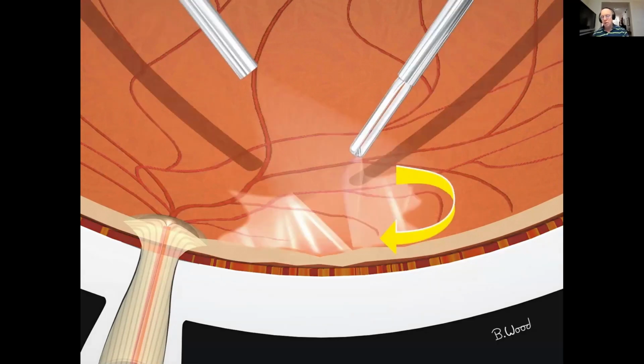And the motion should be circular, not unlike capsular rhexis, and you can steer the direction that you turn. This motion is the same whether you're peeling an epiretinal membrane or peeling ILM. The technique is the same. Sometimes the membrane is very adherent and you'll peel both in one layer. I make no attempt to try to be in one layer or in two layers. I just grasp the surface at the epicenter and peel, and then I restain. If the ILM went with it, the stain will be on the bottom of the epiretinal membrane in some areas, but when you restain, you'll see that the ILM is gone.